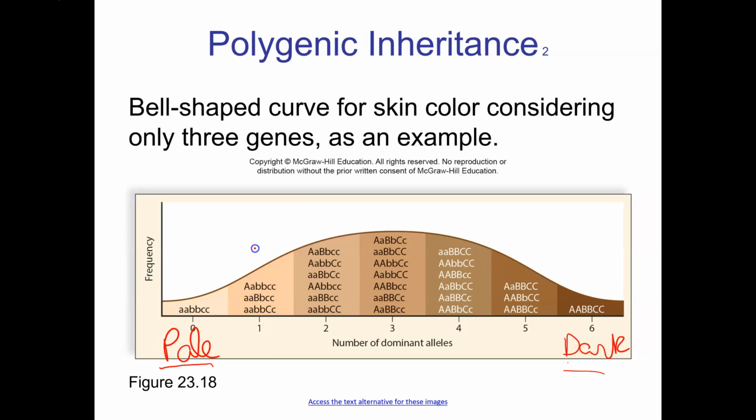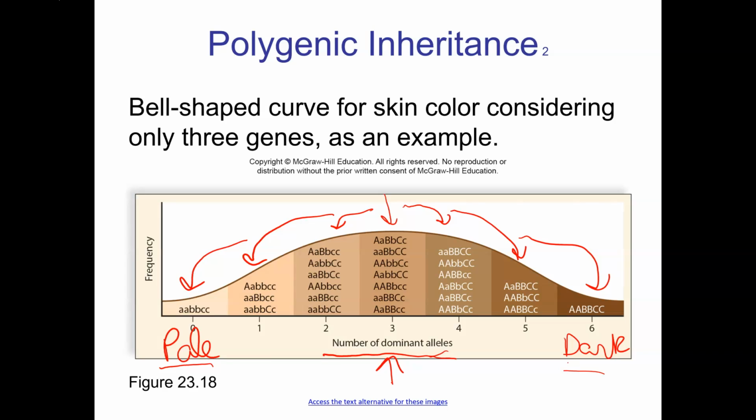slightly different. So here again, the majority of your individuals are going to fall in this middle area where you have half of the dominant and half of the recessive. And then there are going to be fewer on each side, even fewer going to either darker or lighter. And then you have the fewest at the ends.